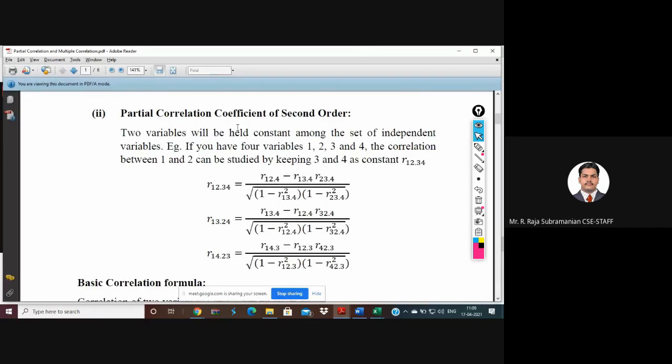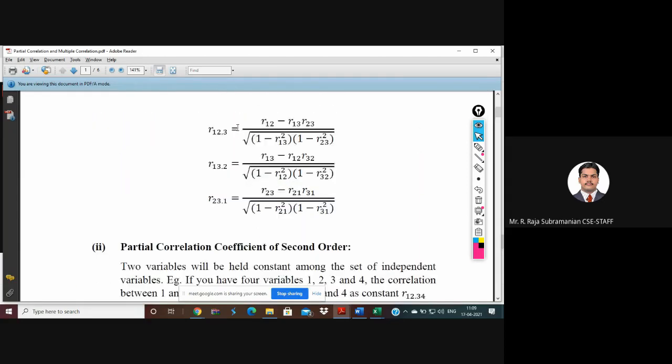If it is just substitution and then answering, and you understand what is constant, what is independent, and what is dependent, then partial correlation and multiple correlation is easy. Using this, you can study and write. This is most important.